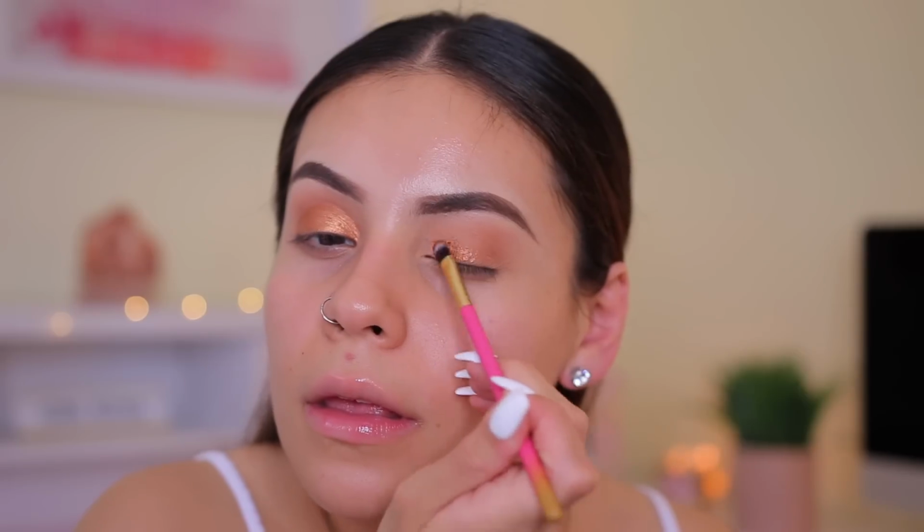Oh, this is pretty cute, really nice. Okay, I'm actually really liking this palette so far. Just for first glance, you know, I don't love the shades, but then when you actually play with them, they're actually really good.